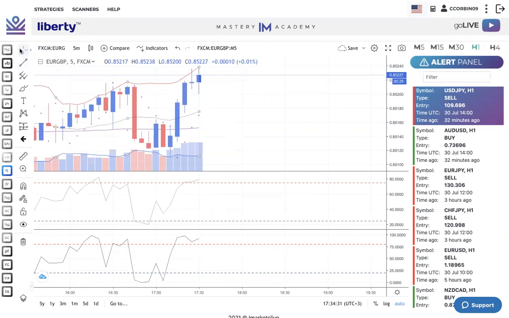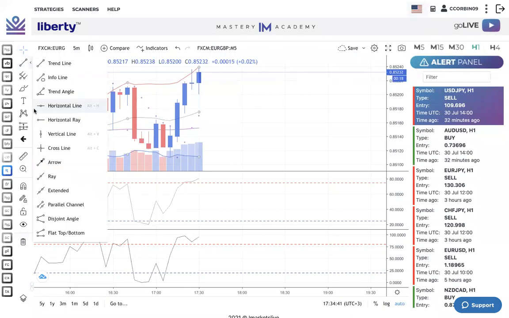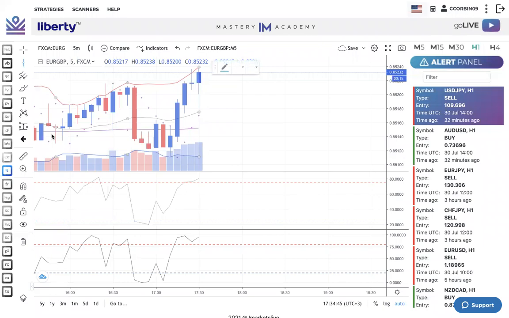So on the left panel, you're going to see your cursor tool, you're going to see your line tool, you're just going to see a bunch of stuff, but you want to click this one right here. And you want to click this little arrow. And the first thing you actually want to do is get a horizontal line, right? You want to click that because that's the first markup that you're going to be adding to your chart. I like to turn this line black just so it doesn't clash with any other colors on my screen. Then I also like to change the width so that I can see it.